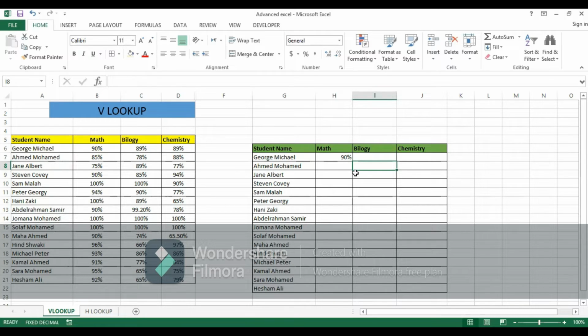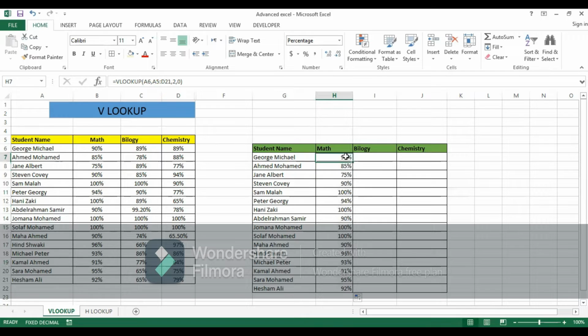But instead of writing the formula again, all I have to do is select the cell which has 90% and drag it down for the rest of the records. When the plus sign is shown and I start dragging, I will be able to get the results of the rest of the students vertically.